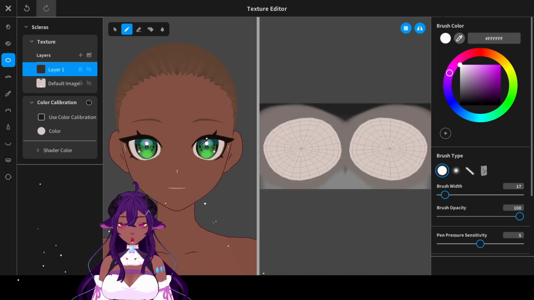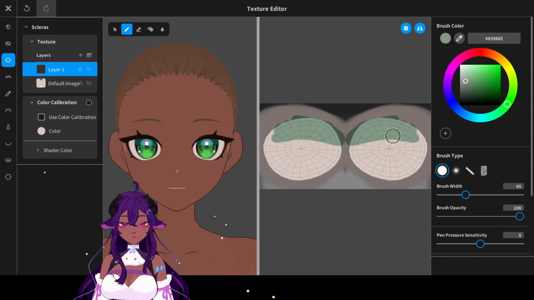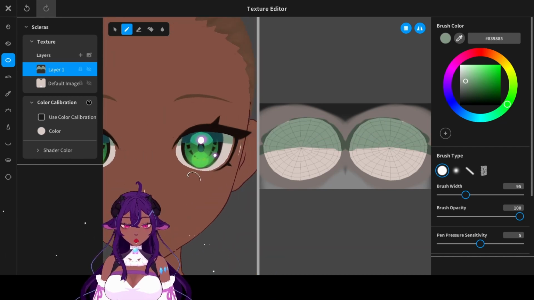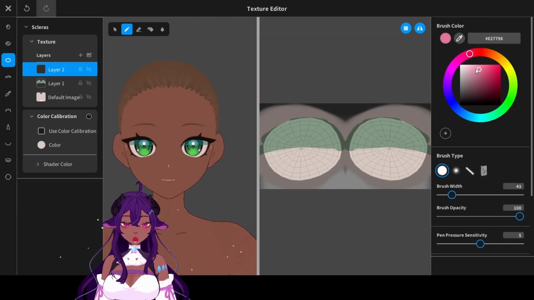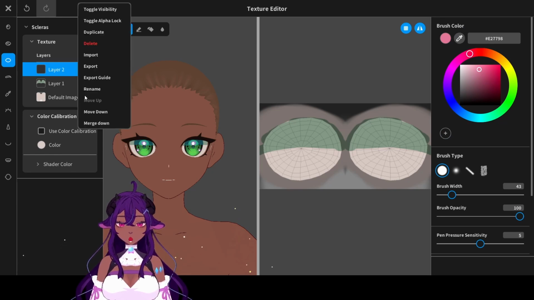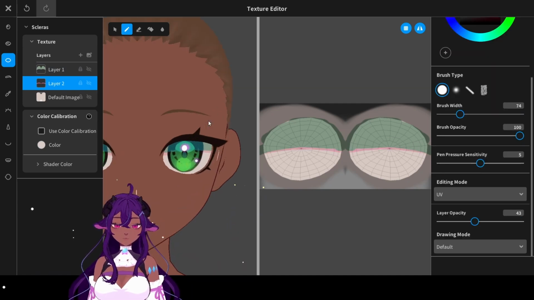Final thing, I will go back to the eye whites, make another part of it. If you can, try to match the background of the eye white with the color. So since it's green, I'm going to use a little bit of green in it, make it darker, and just fill it in like that. Try to go along with the line that we made. If you want to be super duper extra, you can add a little red strip right underneath the darker green of the eye whites, and just like that. And there you go, you have an iris.